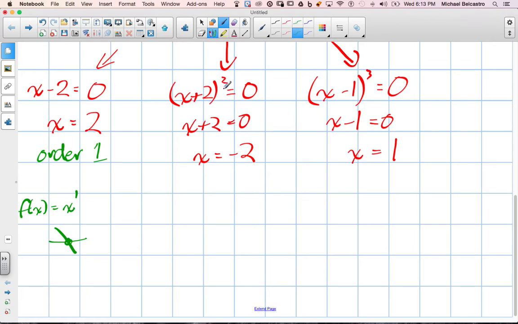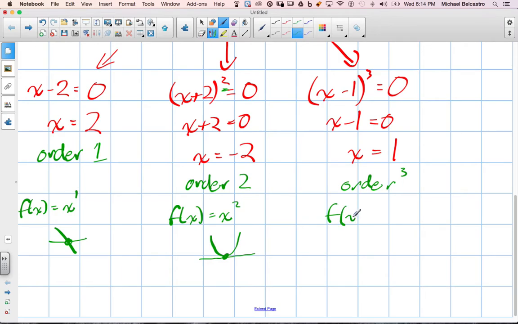This one, because it was to the power of 2, is of order 2. When f(x) is x squared, it's a quadratic, so it does what a parabola does at that value. It just touches the x-intercept. And the power of 3, have you done cubic functions at all? It does that funny little s thing. So order 3 still goes through the x-intercept, kind of like an s. For x cubed that's technically through the origin, but this one is through the x-intercept.